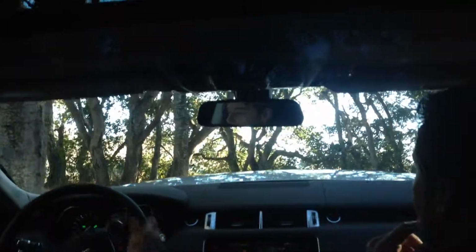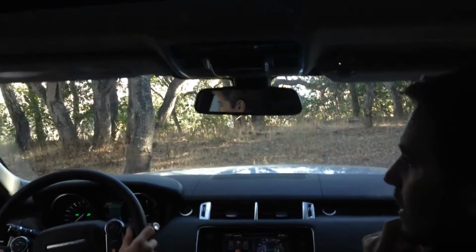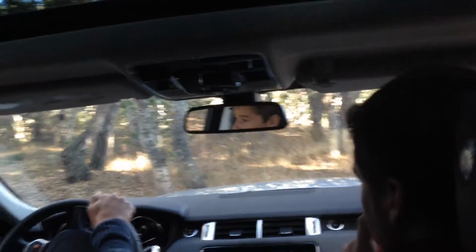So let's make this left-hand turn again. So we want to wait until we align the door right about there. There you are. And then we don't want to forget about this tree in front of us. So nice and slowly come by. You can see we have our headlights on. So in this instance, it helps us to gauge a little bit of distance. Absolutely.